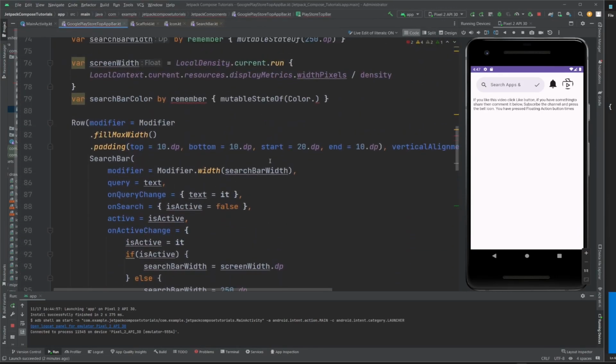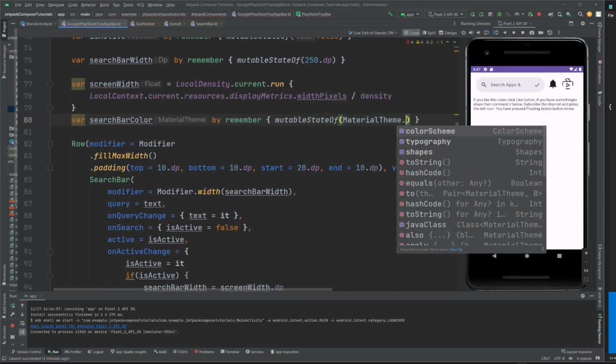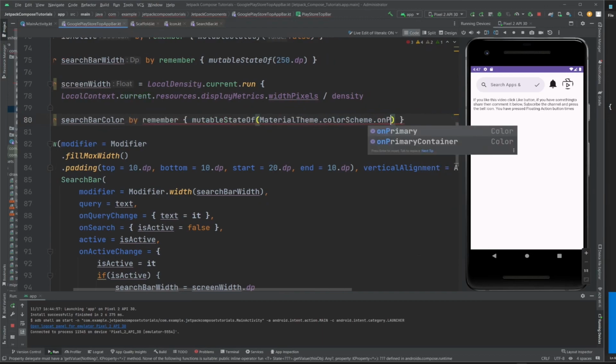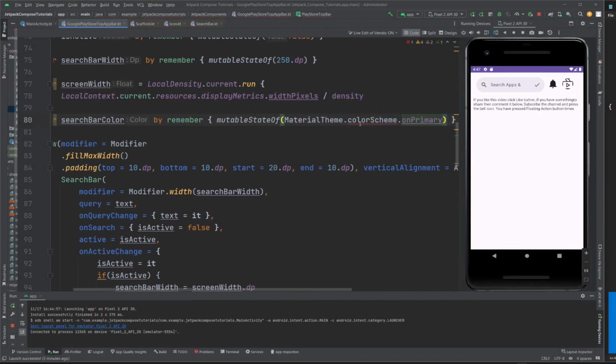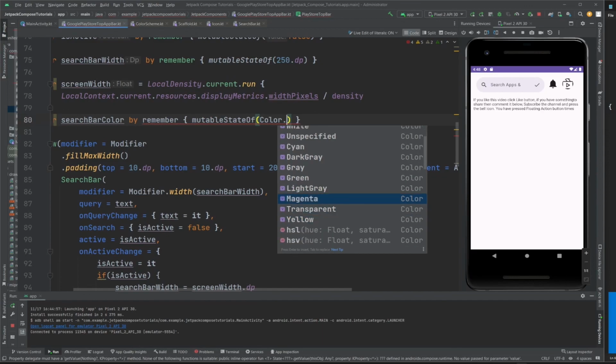Let me actually put simple MaterialTheme.colorScheme.onPrimary. I think this is primary. I'm not sure, but we can't use this here. So we need to provide Color. Is this pink, magenta?